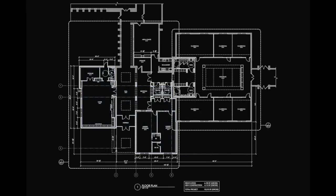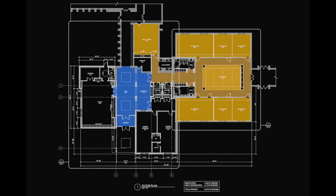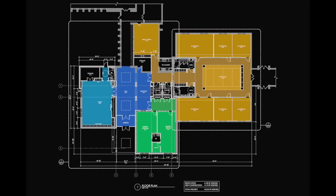The new wing would include an expanded entryway and gathering space, a variety of classroom space, a new nursery suite, a brand new choir room, handicap accessible bathrooms for families and kids, ample storage, and a repurposed kitchen, with the communion kitchen being moved to one of the side hallways in the front of the sanctuary.